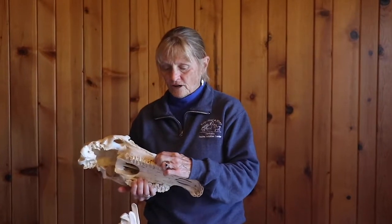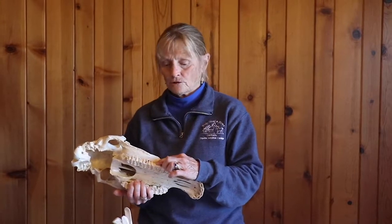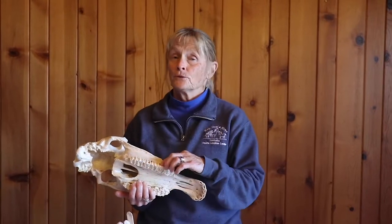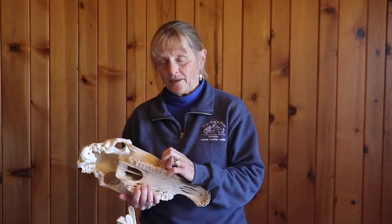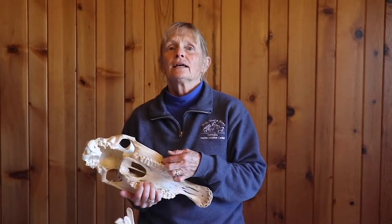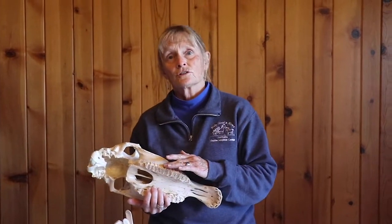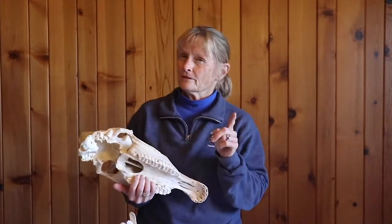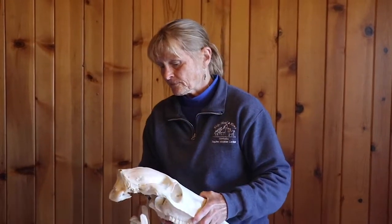And when they are too far apart, this little area in between the two teeth that aren't close enough is called a diastema. And that diastema is a really good place for food and hay and grain to pack and never get out. And when that happens, the gum can get really infected and cause a lot of irritation. So another reason why we have vets come out to check horses' teeth is if they see that forming, they can flush it out of the horse's mouth and keep that area pretty clean. So diastemas, which is another cool word, are the spaces that sometimes form between teeth.